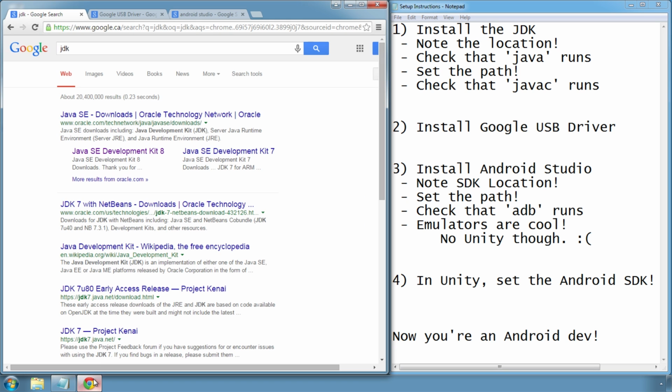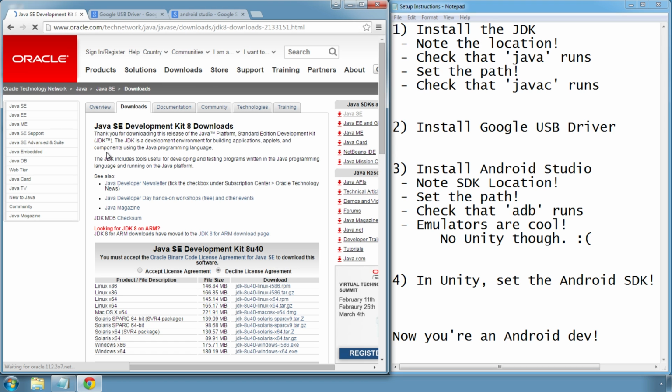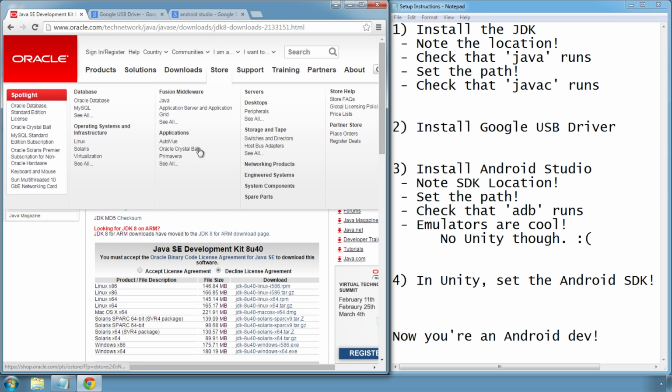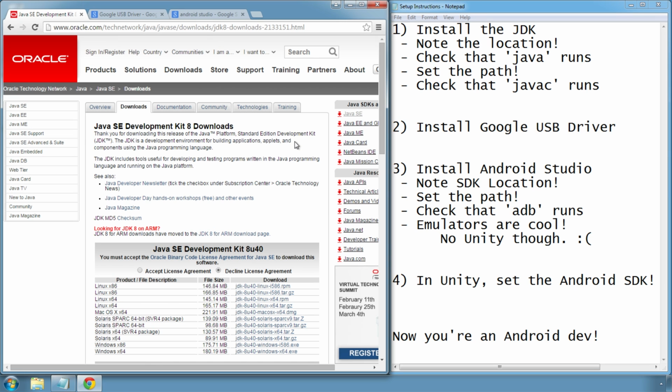The first thing you're going to want to do is look up a few things to download. The Java Development Kit, or JDK, you can basically just look that up directly and find the website. Now note that this is different from the Java Runtime Environment. The JRE is what you need to run Java programs. However, you need the JDK to actually compile and create your own Java programs, which is what we need here. If you check the description box down below, I will try to have download links for all of those things.